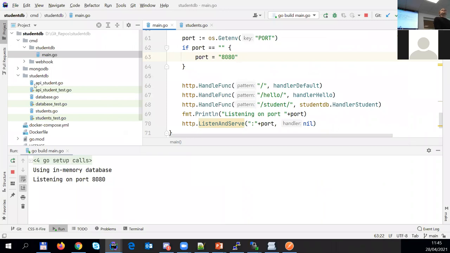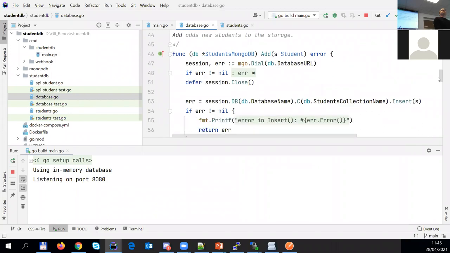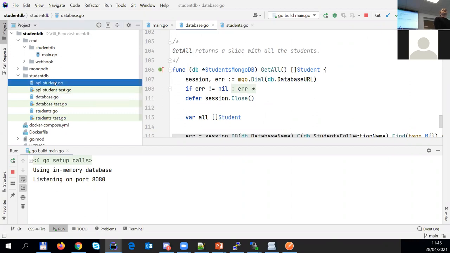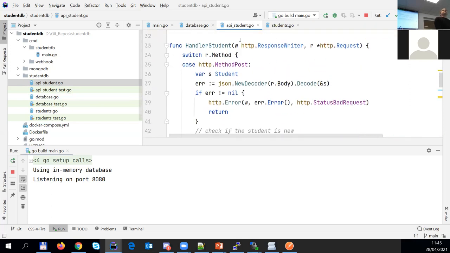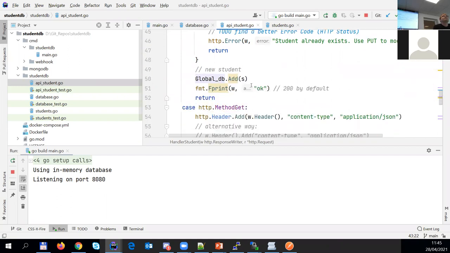So we have student DB handler student. Those are here, handler student, there you go. Handler student, basically, it expects a POST, for example, decodes the information into the student structure, again, consisting of name, age, student ID as an example. And if there's issues, then sends a bad request response. Otherwise, it checks whether the student ID exists in a local database, shows an error if it exists already, or otherwise simply adds the student to that database. So that's the basic idea.